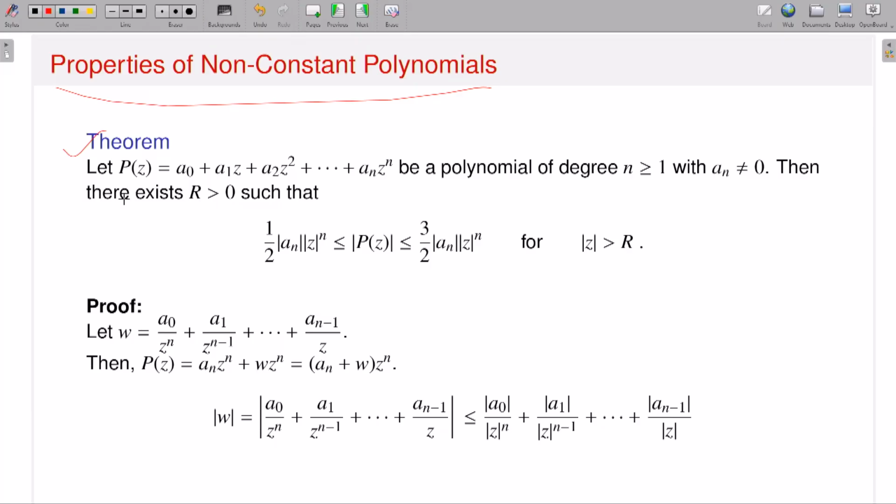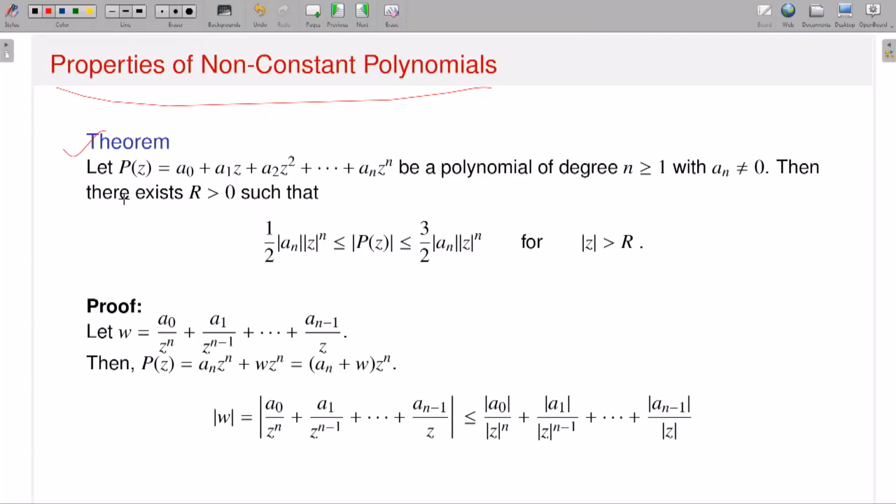That's the target. So I am starting with a polynomial P, say an nth degree polynomial, of course with coefficients coming from complex numbers. Then I will show that a polynomial of degree n has exactly n roots, and that is nothing but the fundamental theorem of algebra. I will give a proof of that using Liouville's theorem. For that, this is an auxiliary result that I need to conclude my theorem.